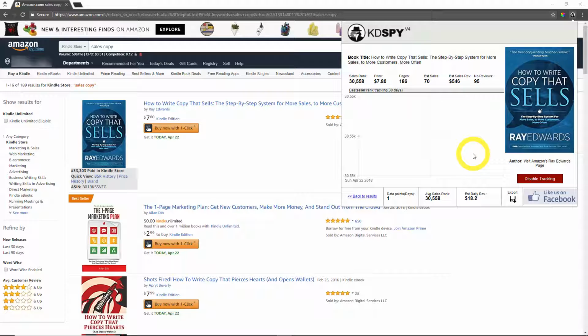This can help you see if the book that you're going into, that keyword, is good, or compared to another one, would that one be better, right? You can do this for different keywords. This is one of the most beneficial features of KDSpy right here. It's a little bit more advanced than just typing in a keyword and checking all those columns that I showed you before, but I think it's worth it.